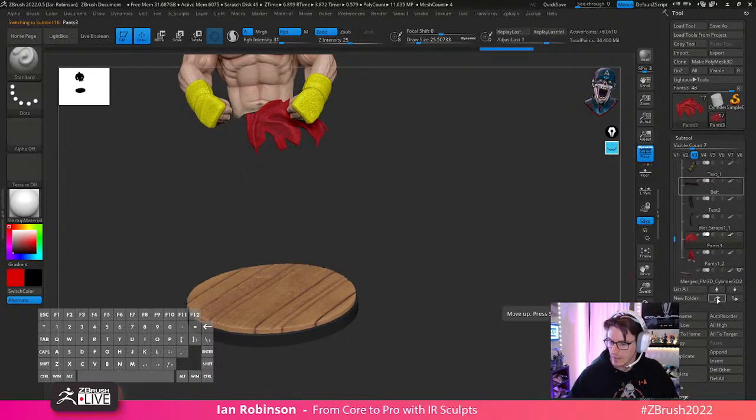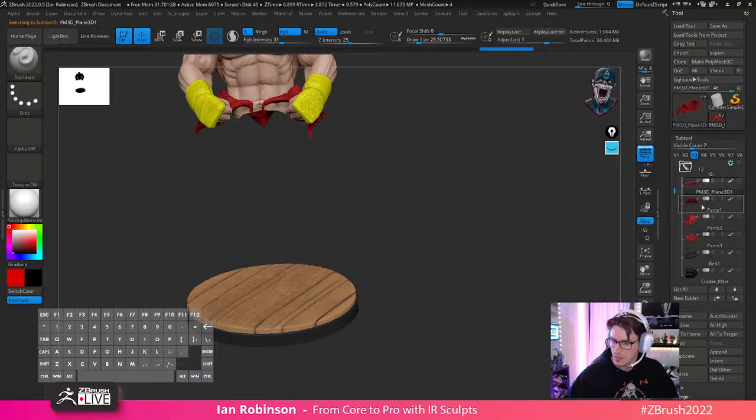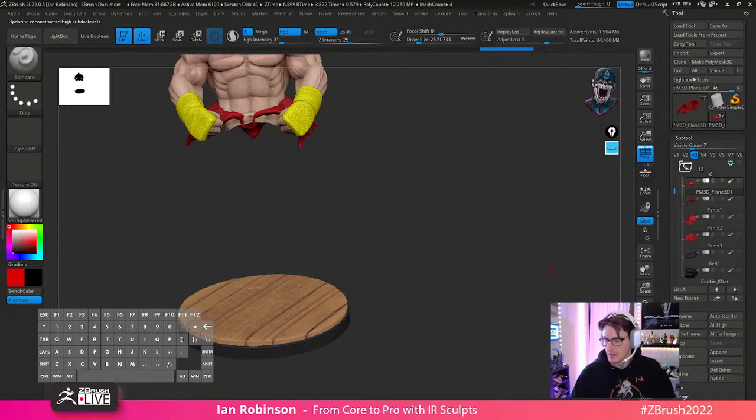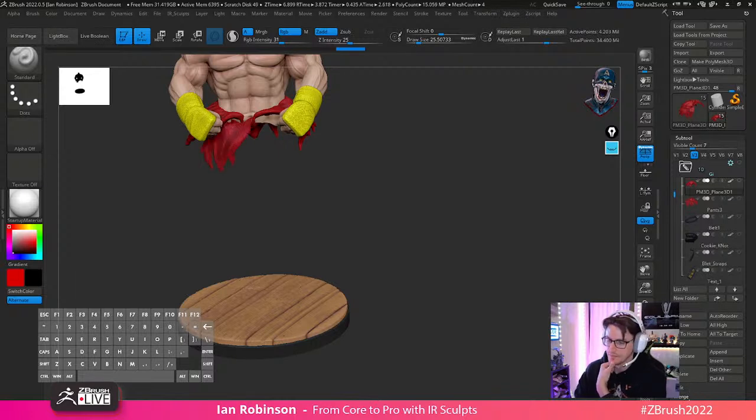And we have a gap here. So I'm going to be merging all together the middle section. And then we need to figure out what we're going to cut and what we're going to keep. Merge down into his belt.